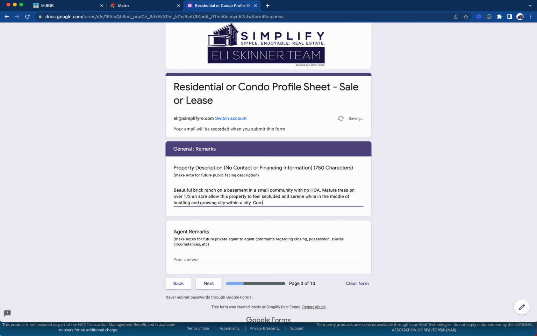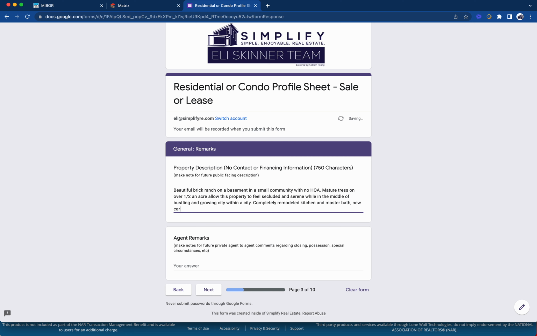Might mention completely remodeled kitchen and master bath, new carpet, new LVP flooring, new tile, beautiful stained woodwork, with high-end cranked windows.